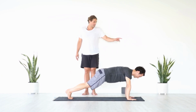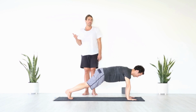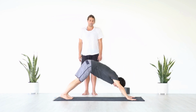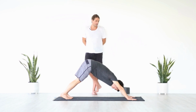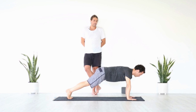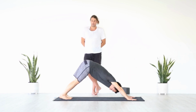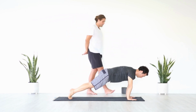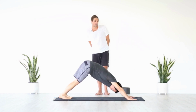Now, the crown of your head resists forward, right, as your thigh bones pull your hips back to downward facing dog. So you're always going in two different directions. Right? Resisting the hips back, inhale, come forward to plank pose. And then crown the head resists forward as you exhale, pull your hips back, downward facing dog. So inhale, drift to plank. Exhale, downward facing dog. Inhale, plank pose.